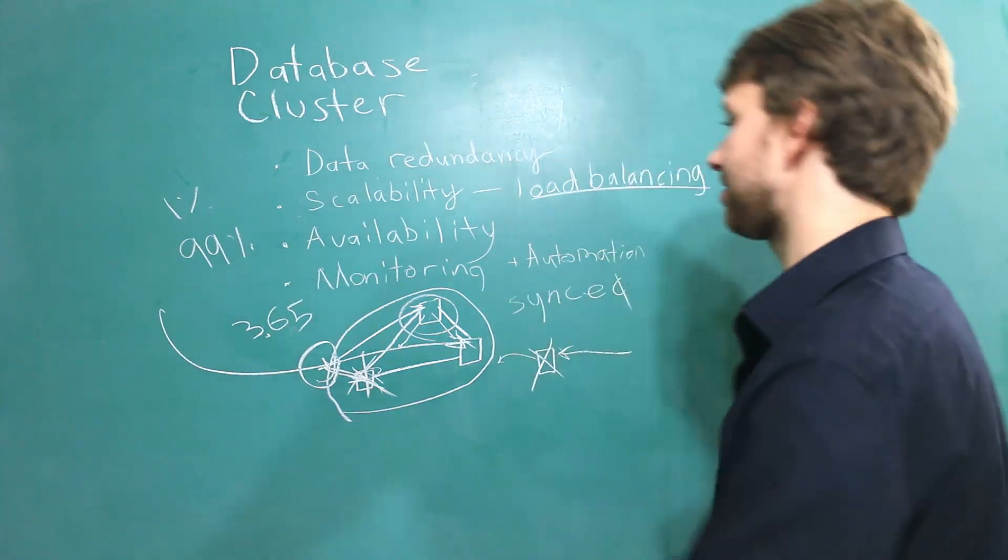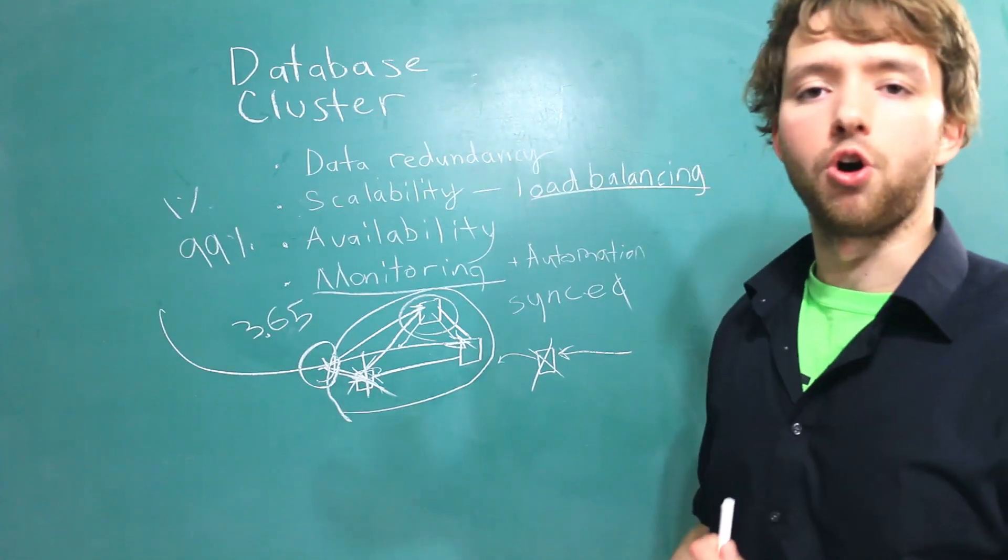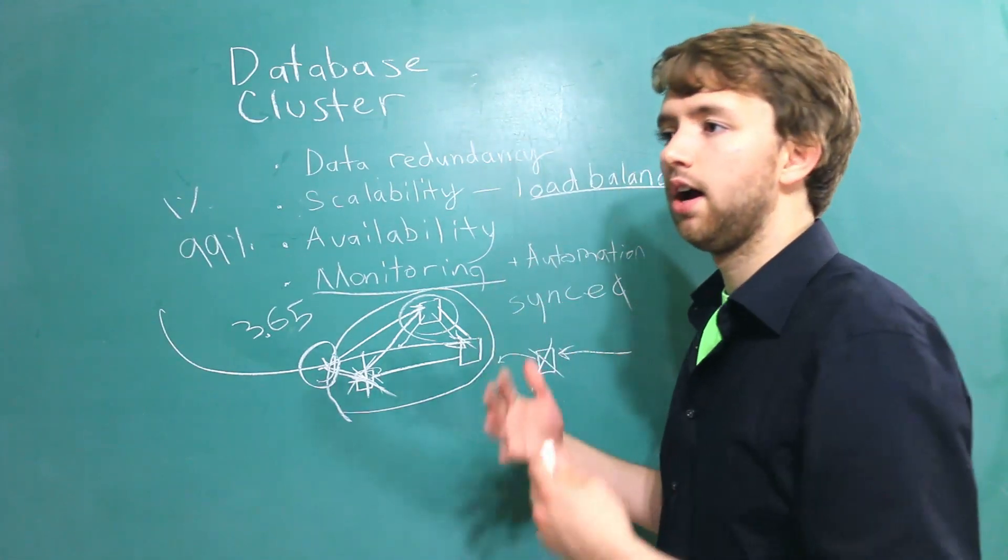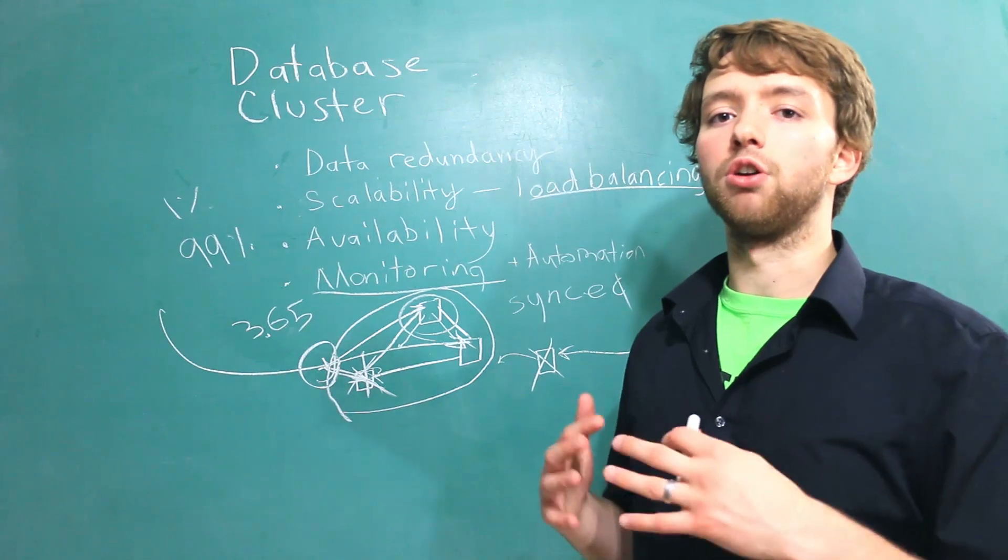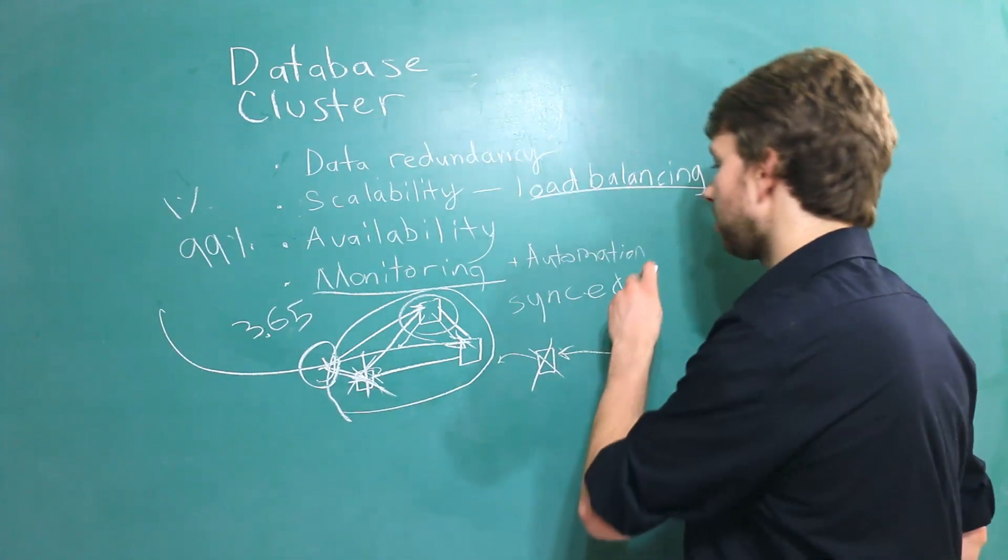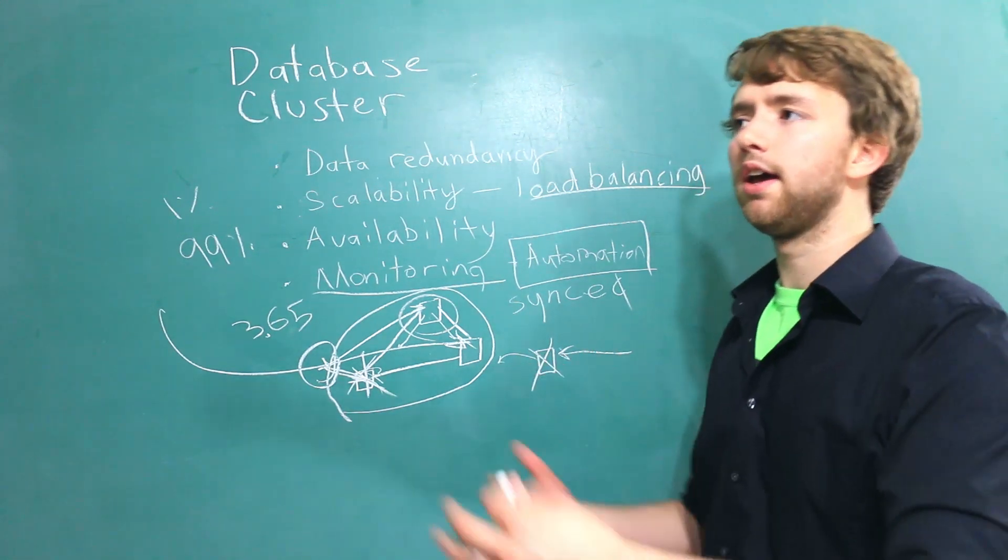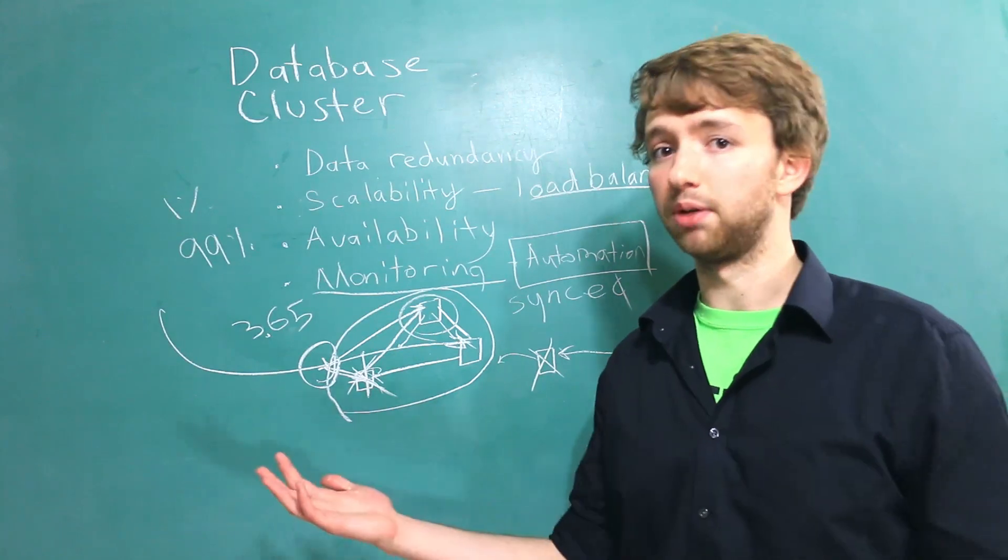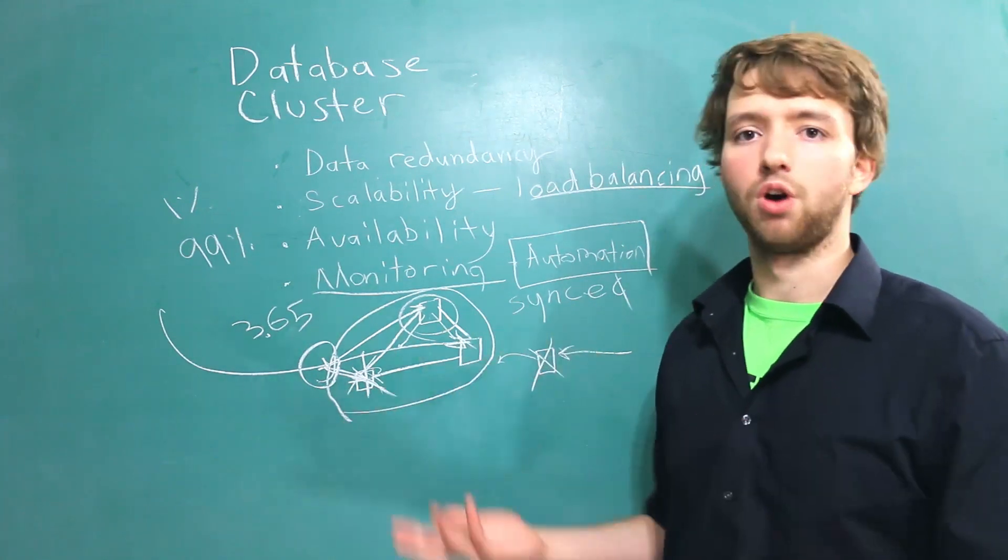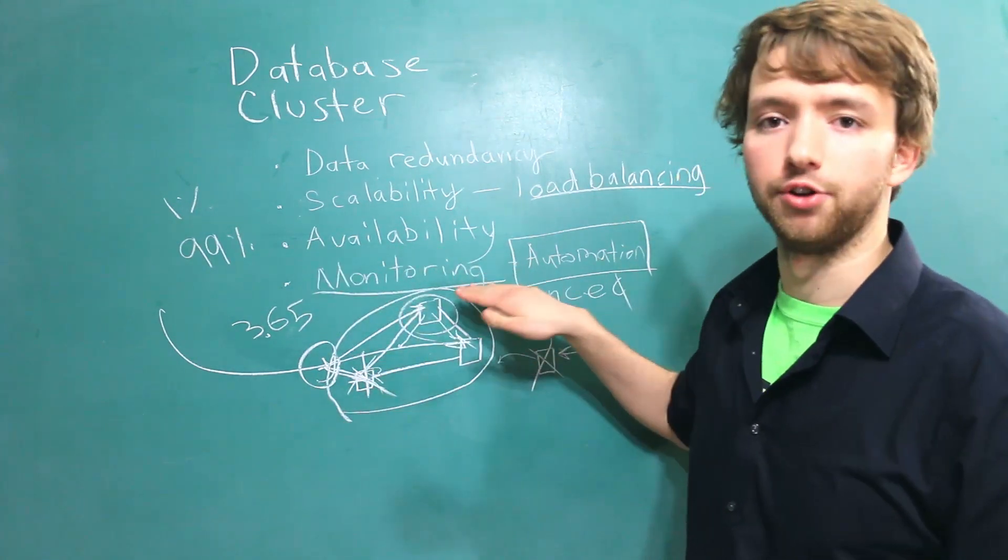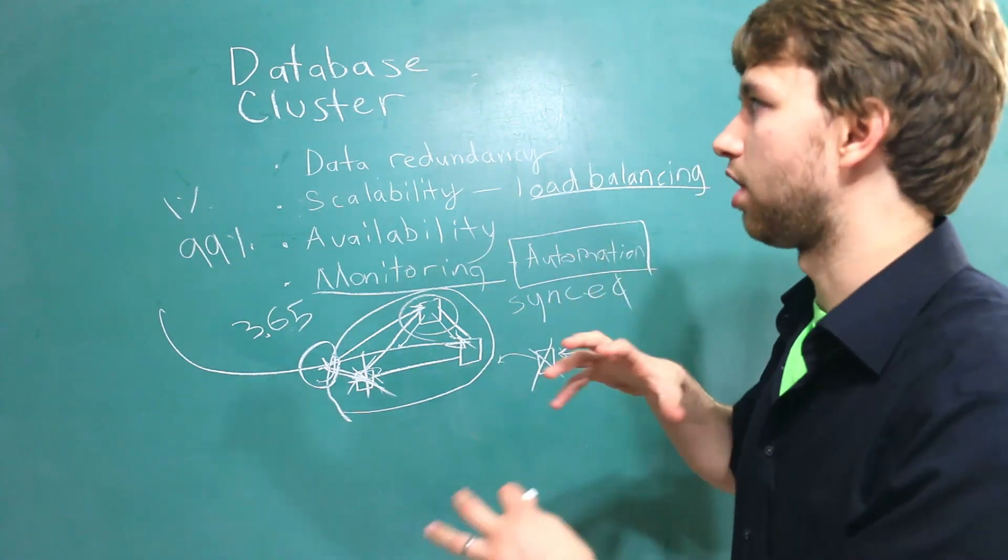That's bad. The last thing is monitoring and automation. I kind of just clumped those together. When I'm talking about monitoring, I'm talking about looking at the health of your database system. You can do that manually, but there are a lot of tools out there to help you automate the process. So you can write scripts against your database cluster and say, hey, if this is going on, make sure you tell me because that's a big problem. And you can have these scripts run regularly, like once a week or once a day or every so often, and that'll just help you monitor the health of your database. Also with automation, another piece of automation is doing a lot of this database clustering.